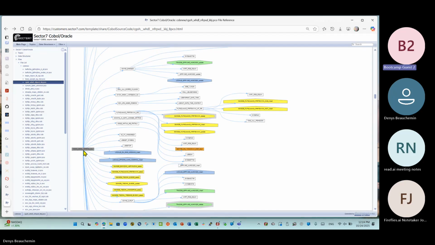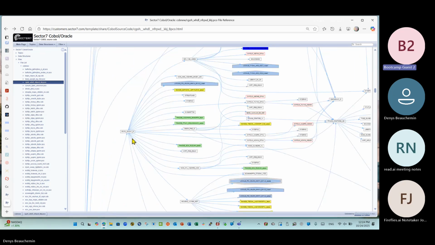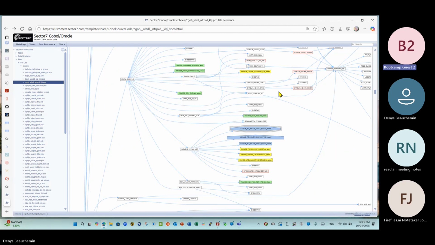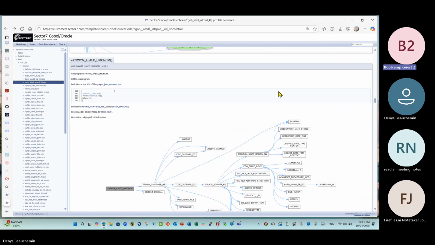So this is the main program down here. And these are all the procedures that are built into that program. And there are procedures that call procedures that call procedures. And some procedures that call procedures access the database at that level, or they will access it at another level. But you've got all the information there on that one. So this is one single program. And I think it had 80 procedures built into it, or 80 dependencies inside of it. And you're seeing it right here.